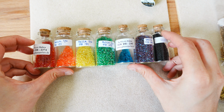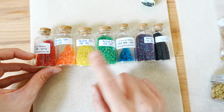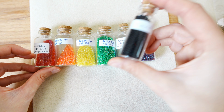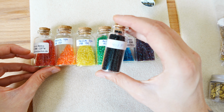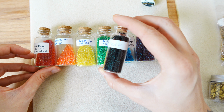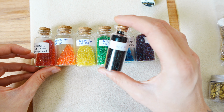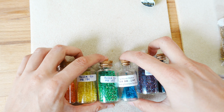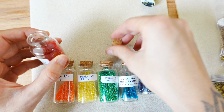For this bracelet, I use 6 different shades of Miyuki Delica 11O. These are all transparent lustered. And then for decorating the edges, I use Miyuki Round Beads 15O in the matte black shade. So I will get them on my mat first.